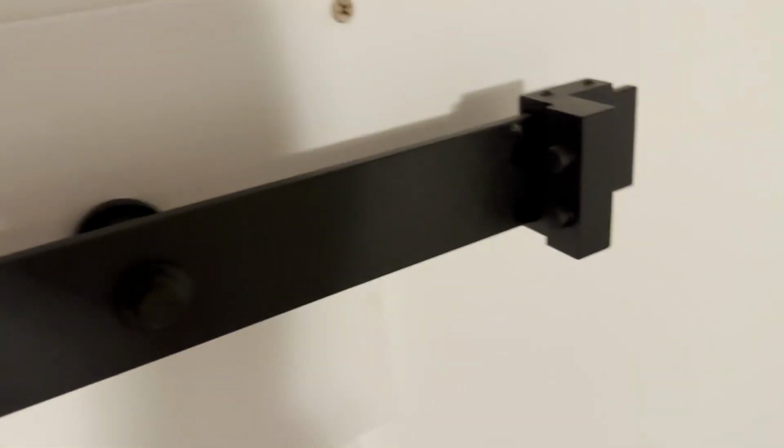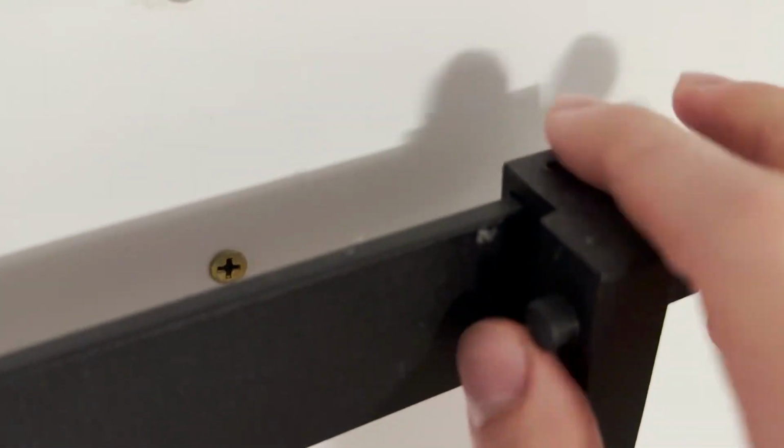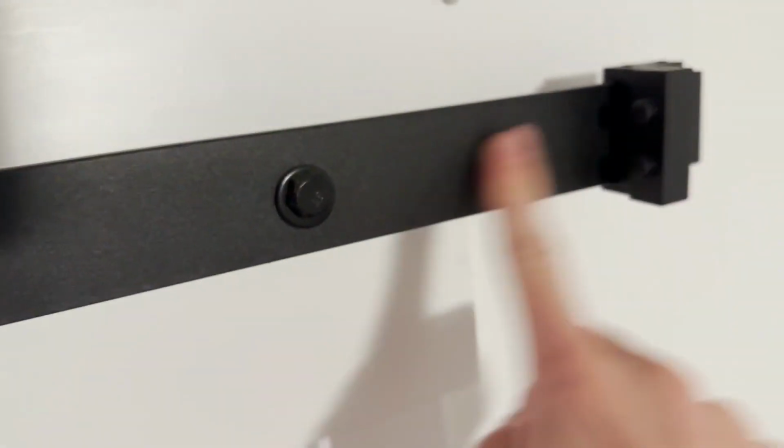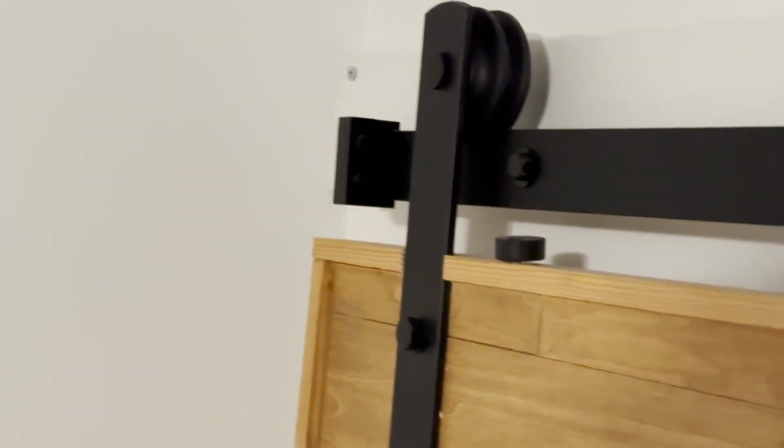Another thing to keep in mind is that these end pieces on the top here, they have little Allen wrenches that allow you to move them around, and you can slide these further that way or further this way, so you can play around and see exactly where you want the door to stop on both sides. There's one on that side and one over there as well.